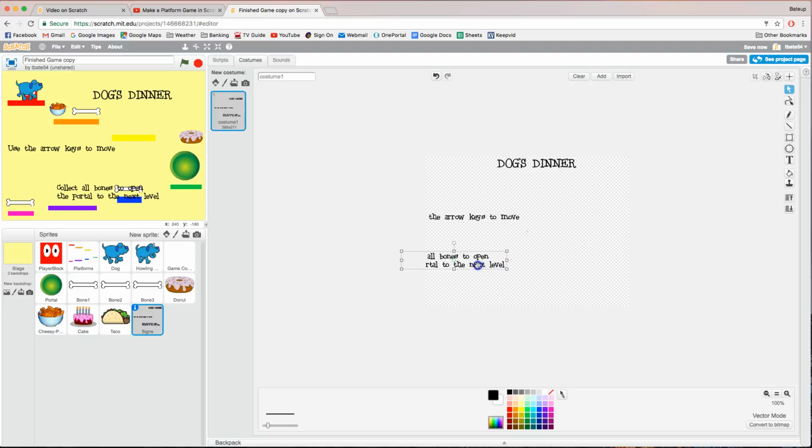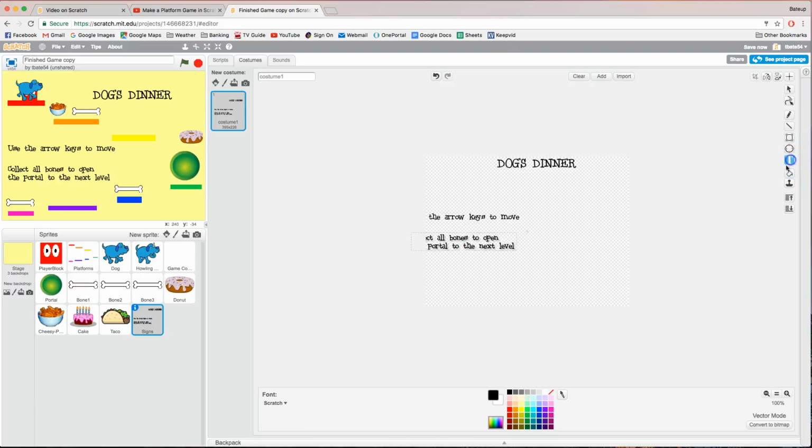And you can move that text around as well, just get it somewhere where you think it looks good. Up near the other one like that. And the last thing you want to say is that your dog needs to avoid the junk food, so maybe something like dogs don't like junk food. And just again use your black arrow to position that text somewhere like so. Now when we run the game, we've got that text appearing on our page. Okay, so that looks good.